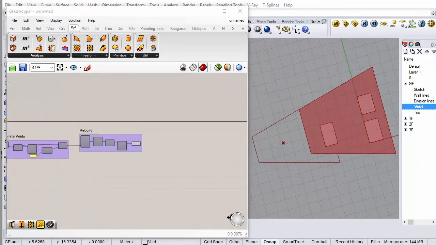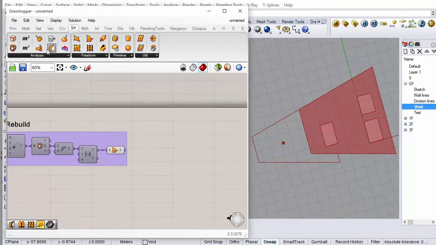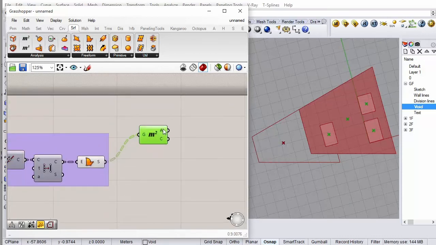Now, finally, what we want to do is we can already read the areas for each of these surfaces, but because we want to display them in the most convenient way possible so that it's really useful when we're drawing, we want to know where to display all of this information.